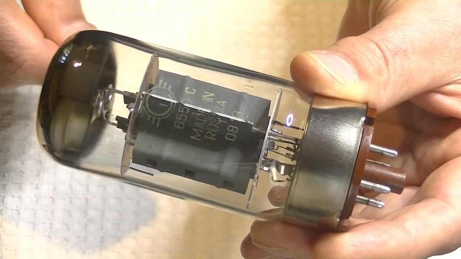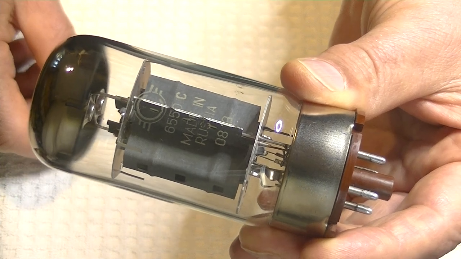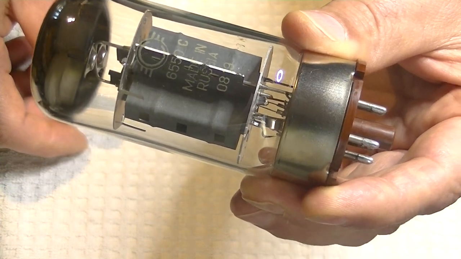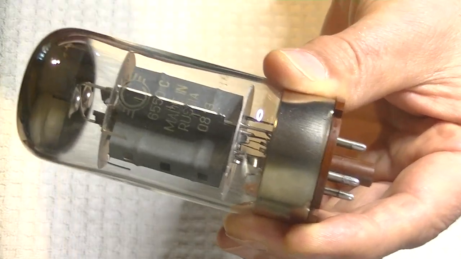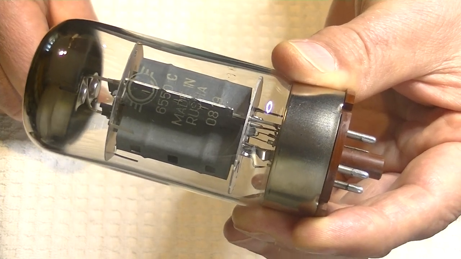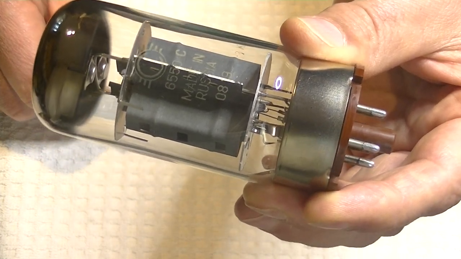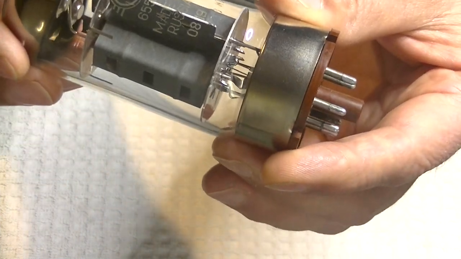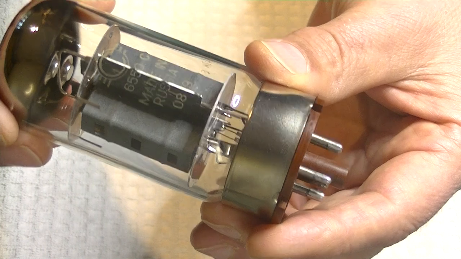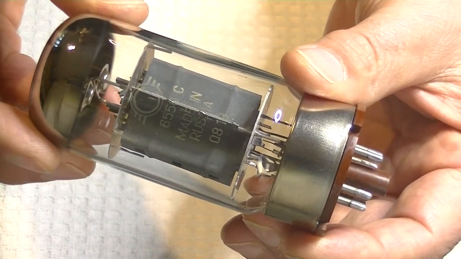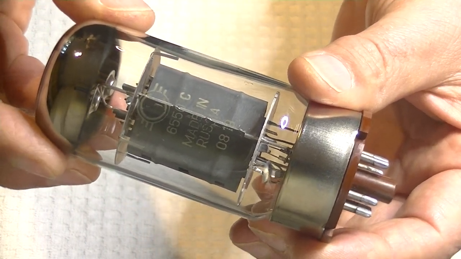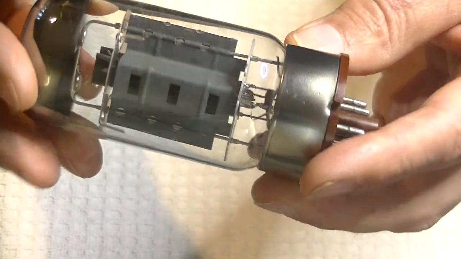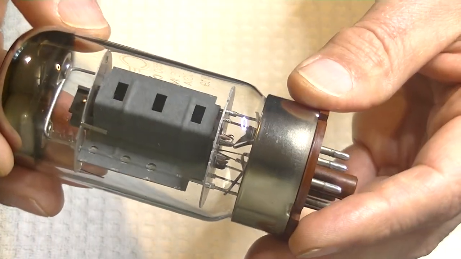New Sensor makes just an incredible array of quasi-reissue, relabeled stuff. So, they own the Svetlana name. They own the winged C logo. They own Gold Lion. You name it. Anyways, their main traditional brand name that they did use for a long time was Electro-Harmonix, which is probably how you'd know them by. Anyways, let's take a look at the plate structure.